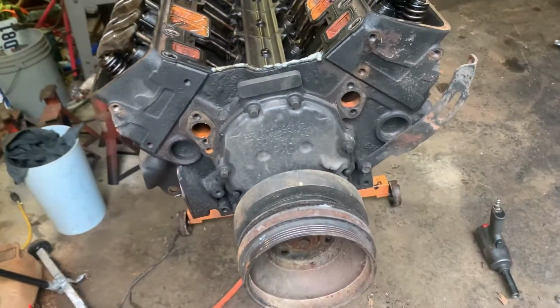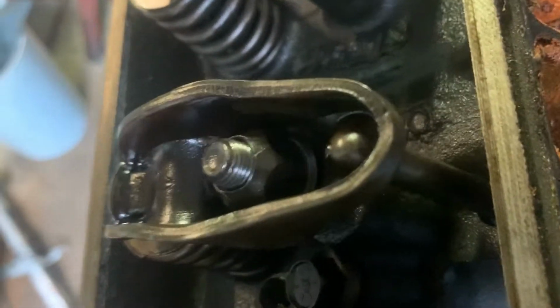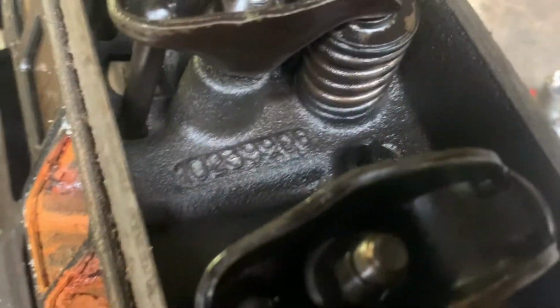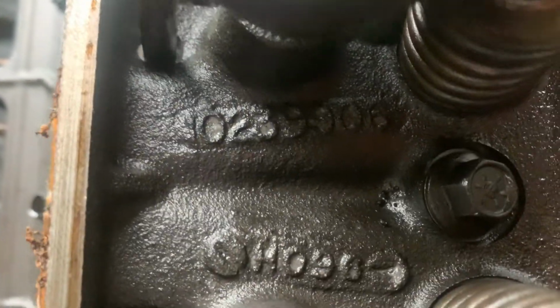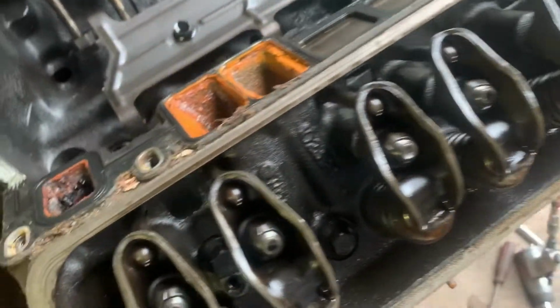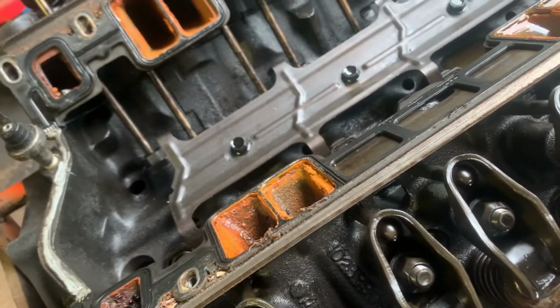We'll see once we get the heads off, and that's gonna be the next step. But they are .906 heads. Yeah, .906. So good heads. I can't tell much about them. The engine itself looks pretty clean.